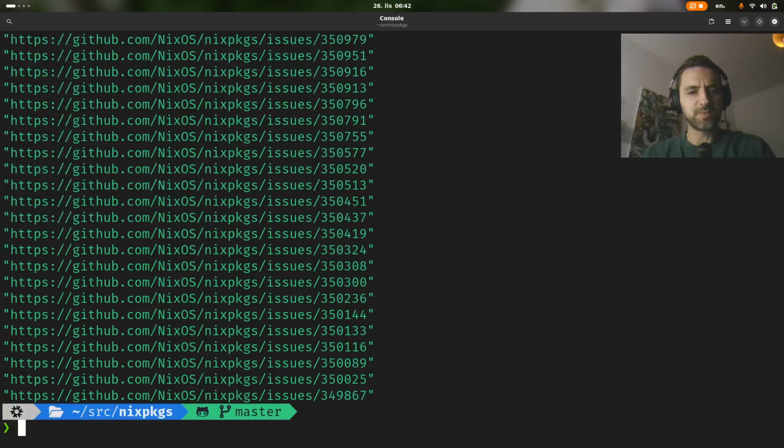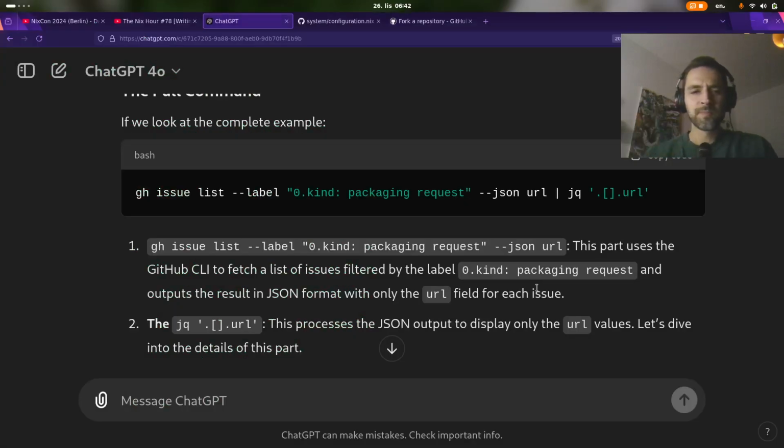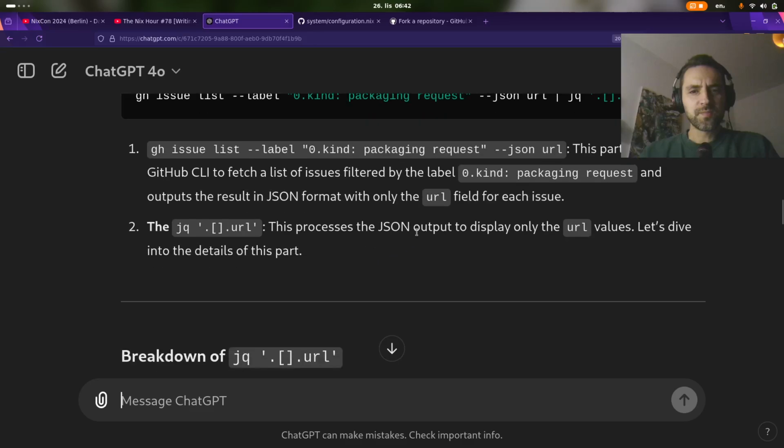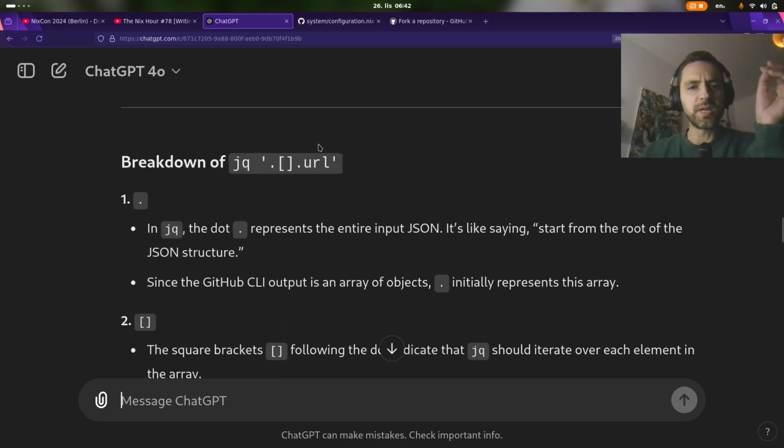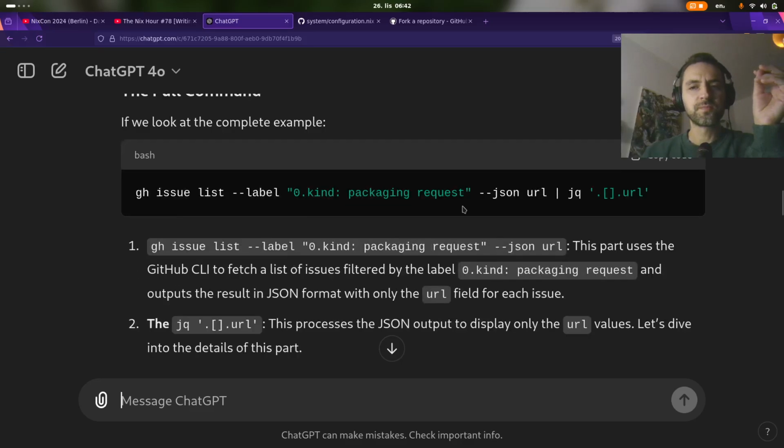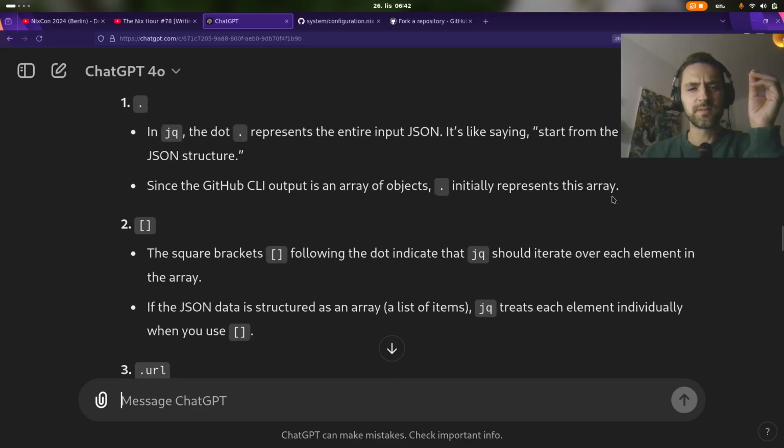He just outputs just the link. But what about the double? In JQ, the dot represents the entire input JSON. It's like saying start from the root of the JSON structure. Oh, it's almost like a wildcard, or like a star.